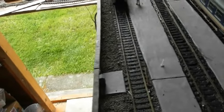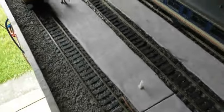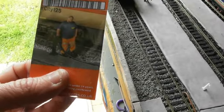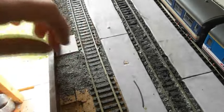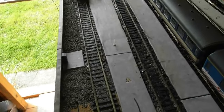Now, I'm acutely well aware of the jokes that you need a magnifying glass to see them, and that is absolutely the case, by the way. But they are 00 gauge size, so they're the right ones. Now, if I just show you the pack again, look how small they are compared to the fitter in the photograph, and that shows you. That's approximately the right size. Now these could be put onto ballast or gravel, or as you can see, they're simulated wood, but you can also put them onto concrete, and that's what I've done here. I've put it onto concrete, and as you see, I'll have the drain going that way. I'll go and get this first one painted up. It'll be painted black, and once the paint has dried, I'll glue it into position.